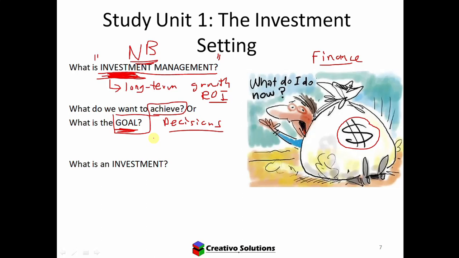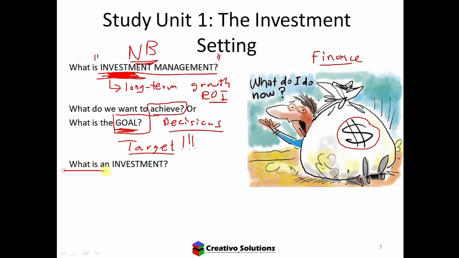So if you're looking at something like personal financial planning, obviously every individual is different. Every individual has different goals, and different needs and wants. So if we're looking at what we want to achieve, that would be the target or the goal or the benchmark that we're trying to meet in terms of our investment. We want to invest money where we're going to be generating the best possible return. And if we have a goal, we need to achieve that goal through that investment.